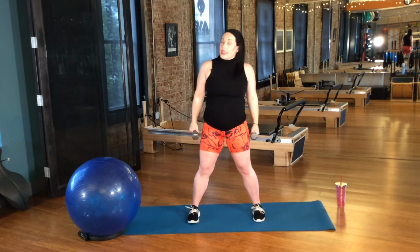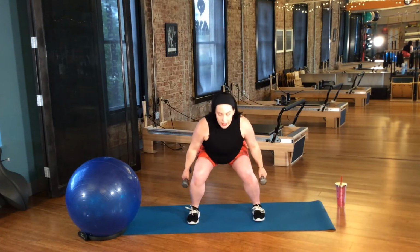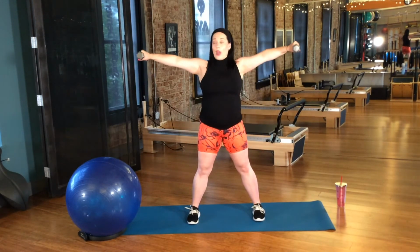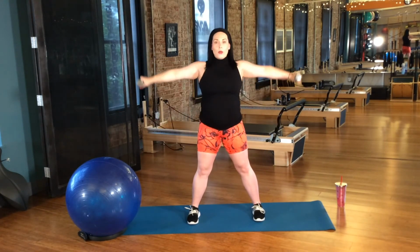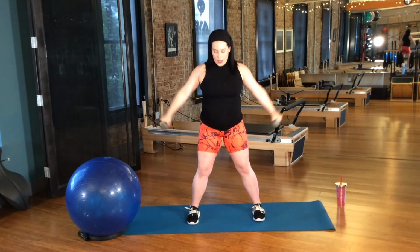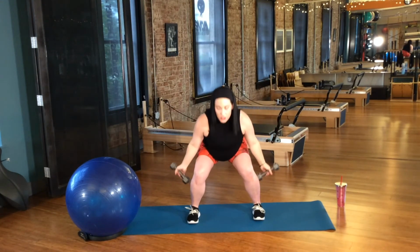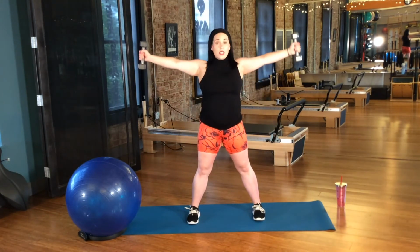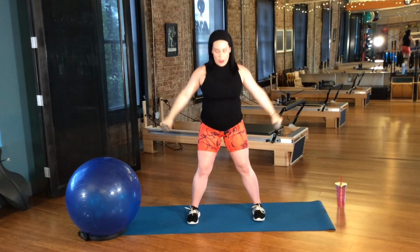Last exercise in this series, right? This is our 3rd series. We're going to go down, exhale up, down, exhale up. Now, if these are too heavy for you, just grab 3s, grab 1, grab 2s. Who cares? Down, exhale up. Hips go back underneath. Right? You can also change the position of your hand. Palm face up. You can go palm face front, right? I like palm face down. One more time.